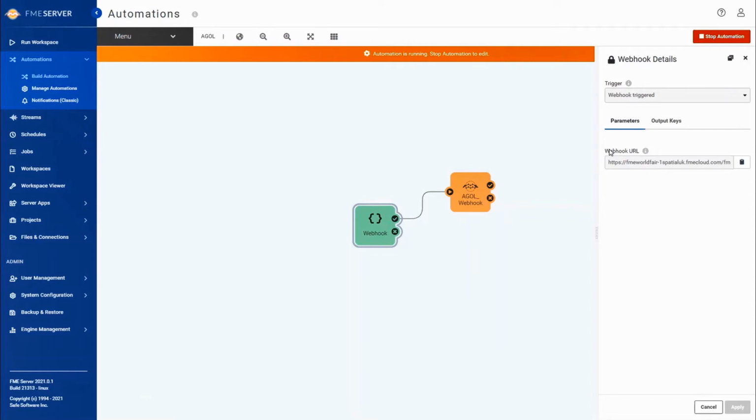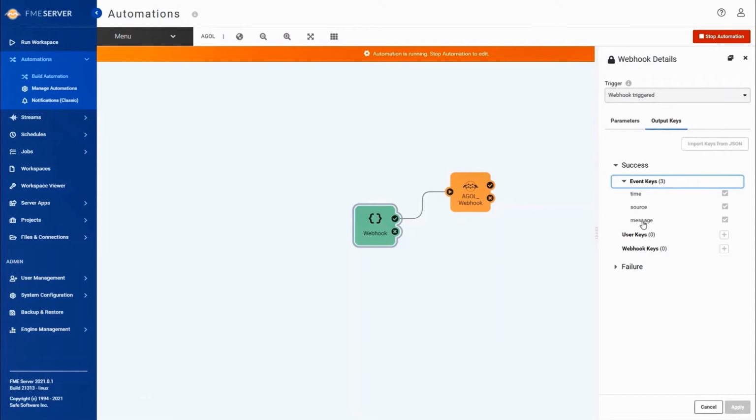When a change occurs to a feature in the fairgrounds layer in ArcGIS Online, a JSON message is sent to the webhook trigger. In this example, the whole JSON message is passed into the workspace using the message event key. This can be found under the output keys, event keys, message. We shall see how this is configured shortly.